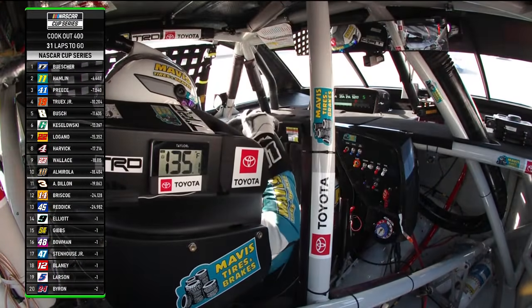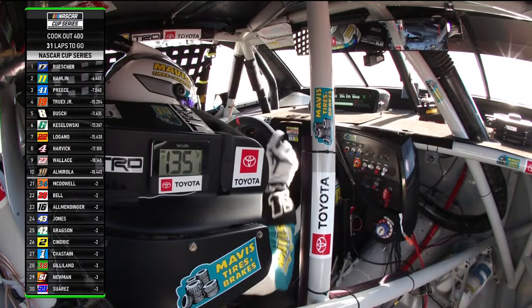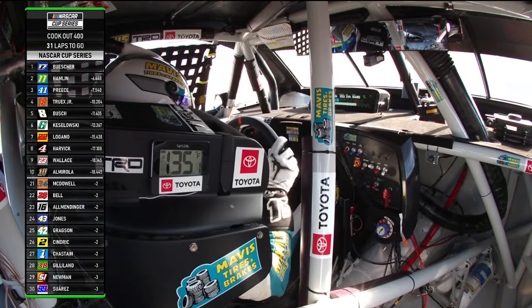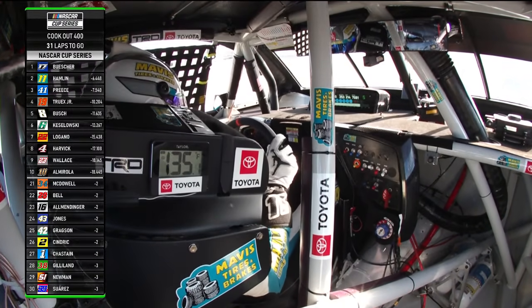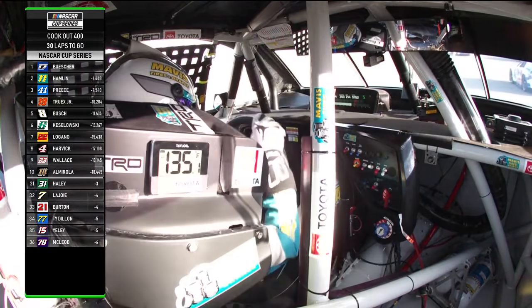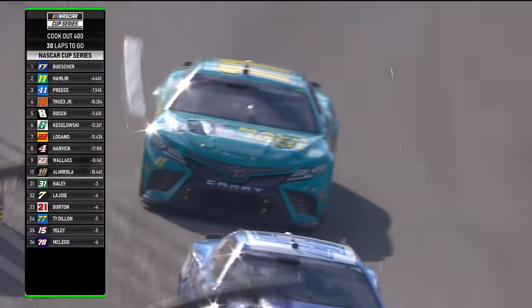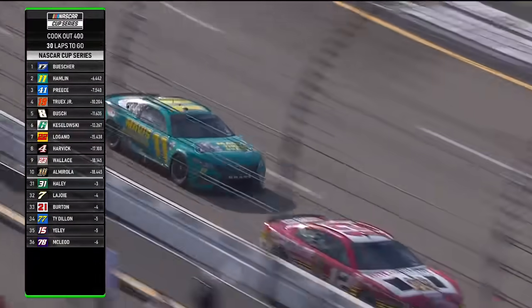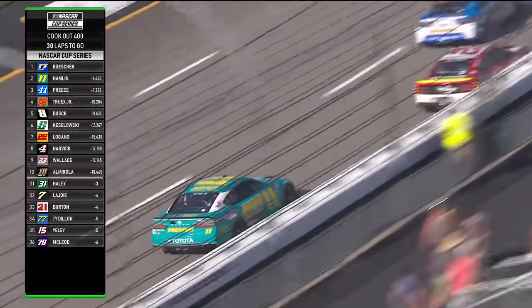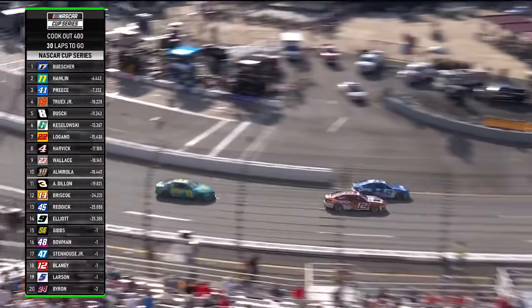Almost winded, and Denny Hamlin might be an anomaly when we talk about an athlete and how he's able to control his heart rate, because he's one of the very few where his max heart rate might get to 120 or 125, maybe 130, where everybody else, you'll see their heart rates up in the 180s and 185s for these drivers. But yes, Denny Hamlin did sound a little bit like, okay, this has been quite a race.